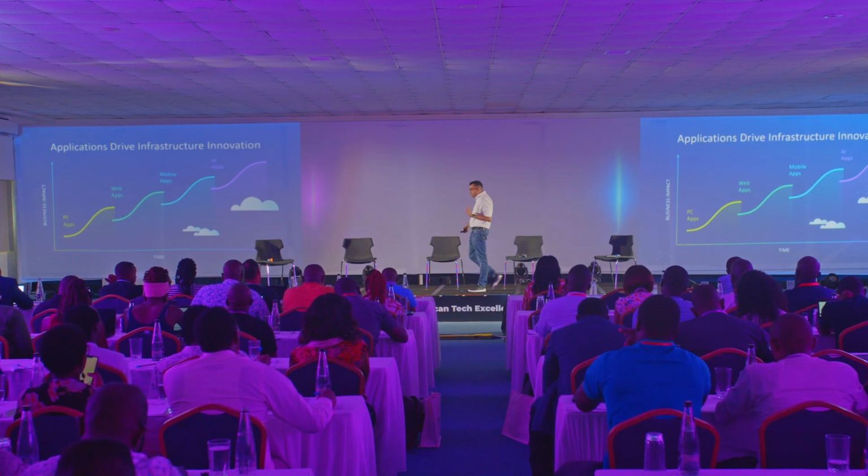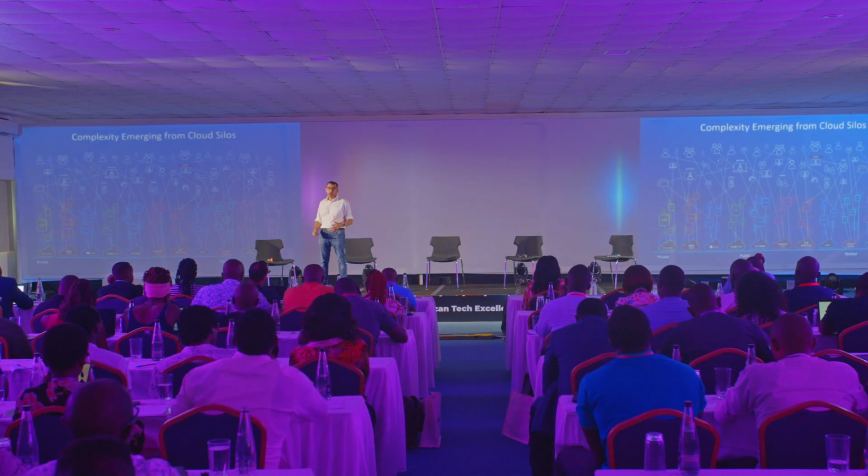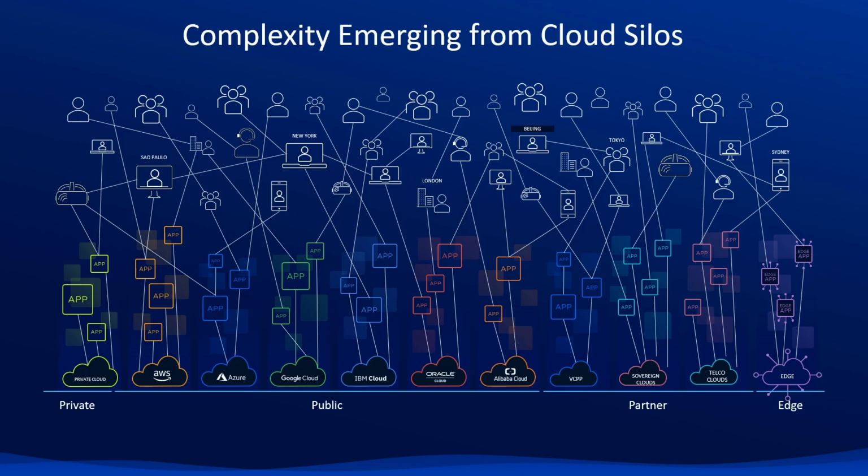So what had happened is when people were deploying these applications, they used to deploy them in cloud silos. You have your PC apps on-prem, you have your web apps, say on AWS, you have your mobile applications, and you found Google Cloud to be a better host for them. And now, for your AI applications, you probably say Google has the best technology, so I'm going to go with it. I'm going to use their TensorFlow framework for that, et cetera.